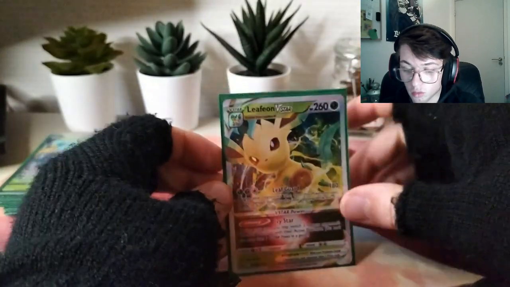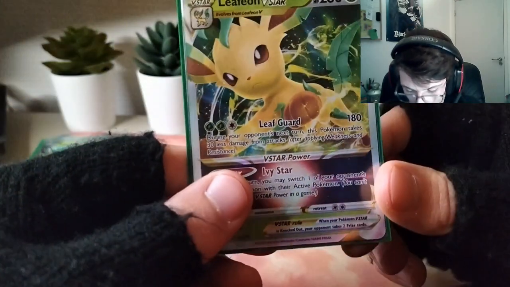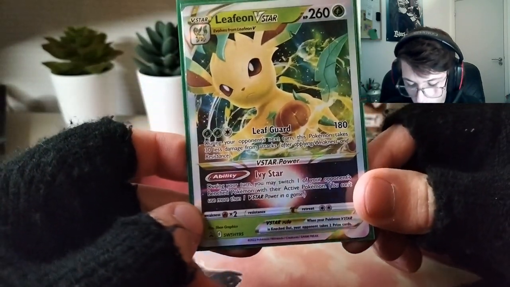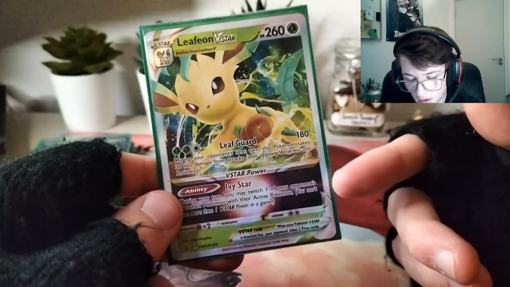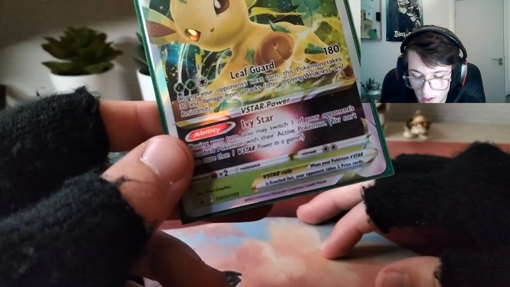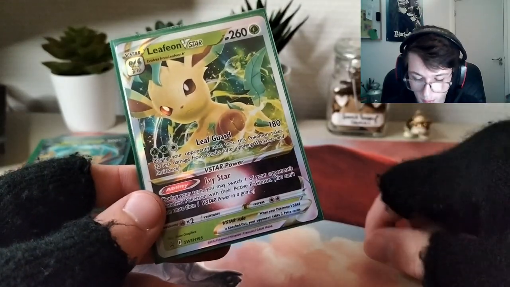Then what do we do to make this boy better? Well, we have the Leafeon V-Star. Yes, we have here this great card. It's a promo. Yeah, it's a promo. Why do I put it here? That's a good question. Actually, just for the ability, that is the V-Star power, is literally just a boss's order. Once on your turn, you may switch one of your opponent's Pokemon with their active. It's literally just a boss's order, but in a V-Star ability.